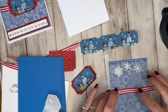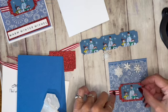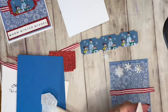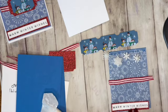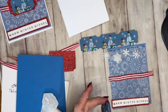These are all things that are in my stash of Christmas stuff that I have. I do, though, feel like I'm getting out of ideas. I might have to take a year off. We'll see. Or make different cards. I don't know.